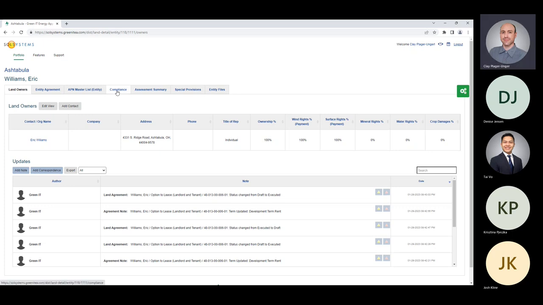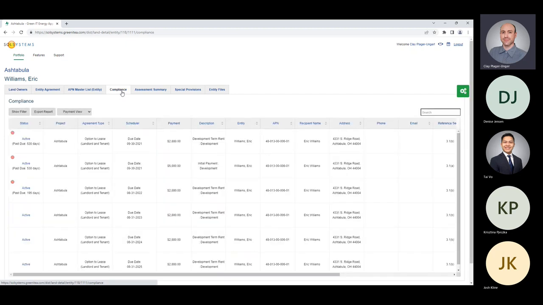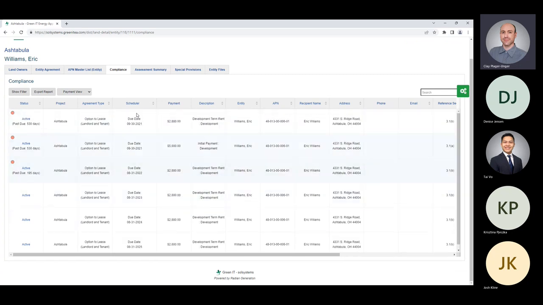Okay, the payments are considered a type of compliance. So these are contractual obligations required to maintain the agreement with the landowner that state that certain payments need to be made. And this is where we track those.